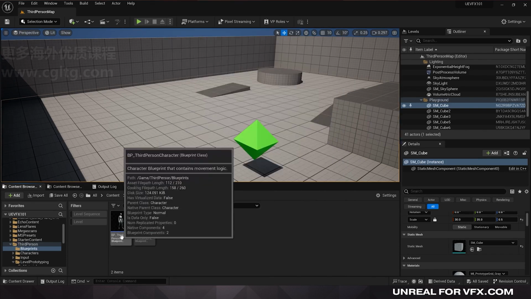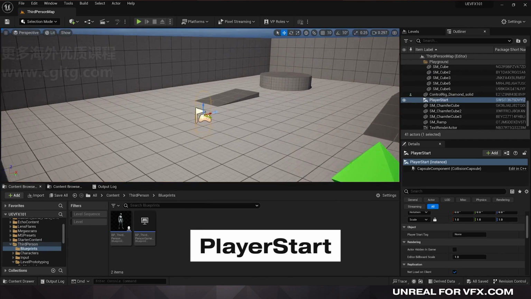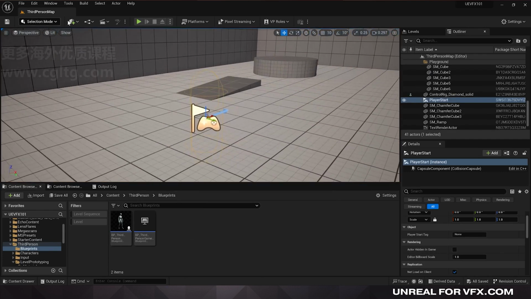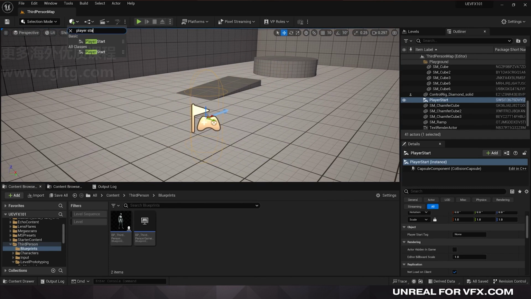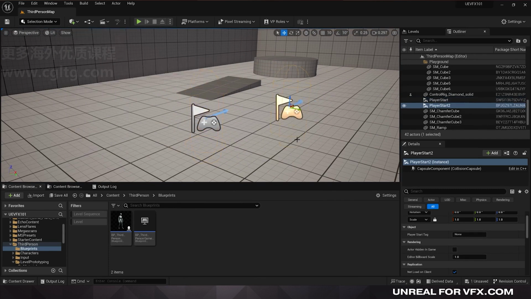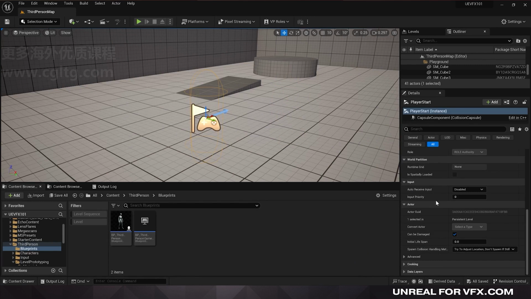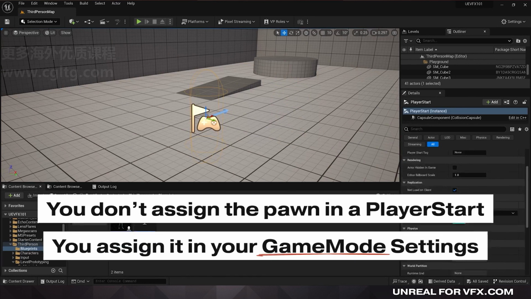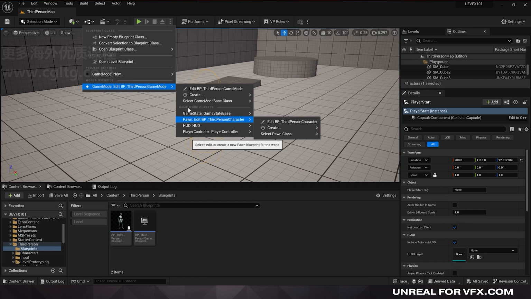And now this actor is going to be placed wherever our player start actor exists inside of our scene. So if I went to this quick add actors menu and I just typed in player start, it's just a type of actor that you can drag in. You'll want to have just one. And if you look in the details panel of this player start, you'll see that we can't select an actor here. It's automatically set up where we'll grab the pawn of our game mode.